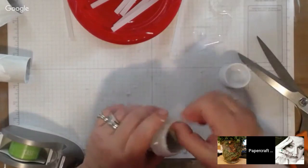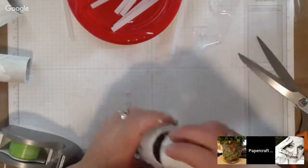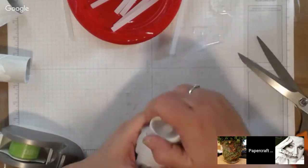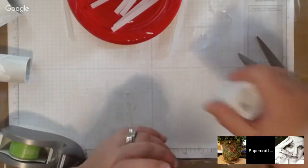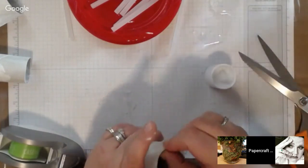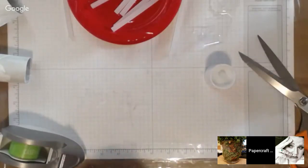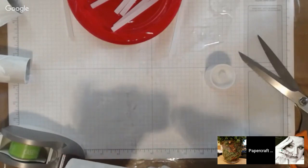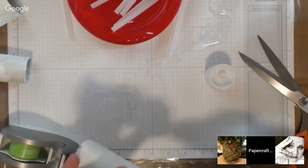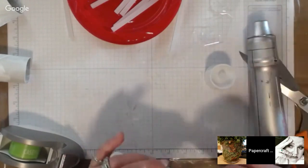Hey, all right. Are you gonna go back in? Why won't you go in there? Oops, because it was on a slant. All right. Oh, I know why. Because of the glue. All right. Heat gun. Want to melt this glue a little bit? Flatten it out? Keep your hands out of the heat gun.